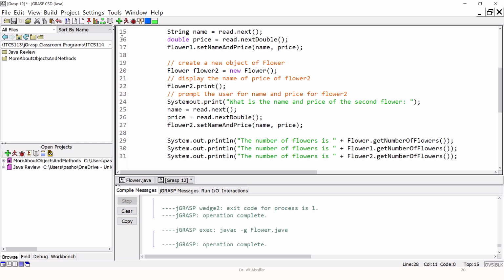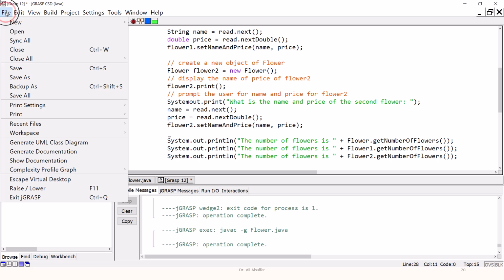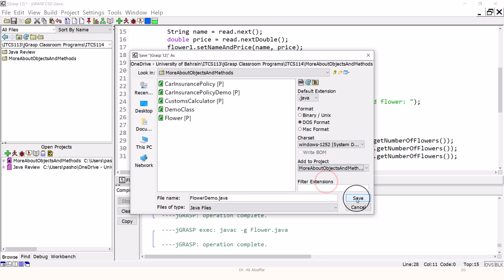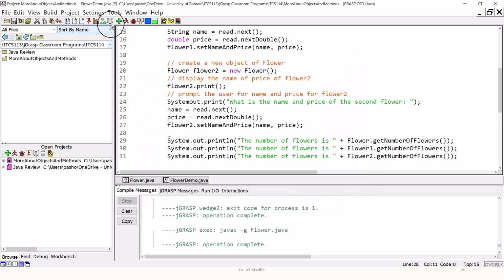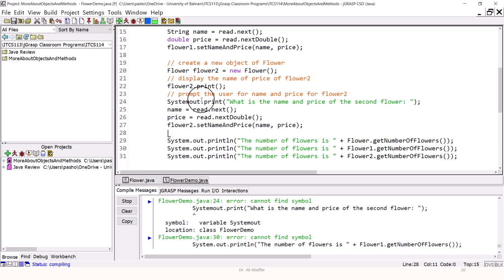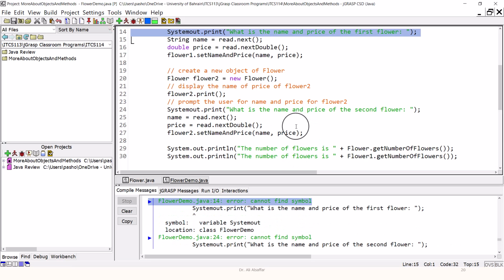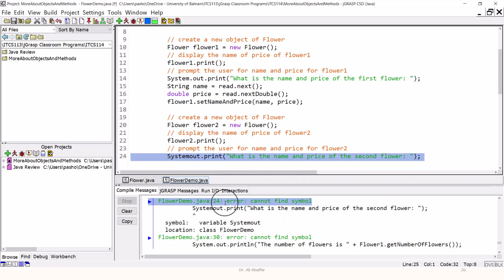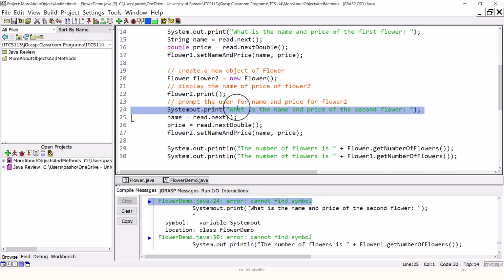So let us save the program, or the class, and then let us compile it before we run it to test whether we have errors or not. It seems that we have errors. Yes, it seems that I forgot to put a dot. Compile again, and here I have repeated maybe the same mistake.